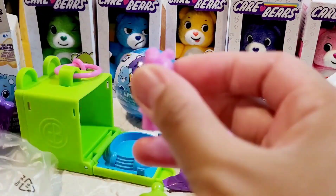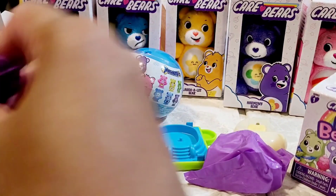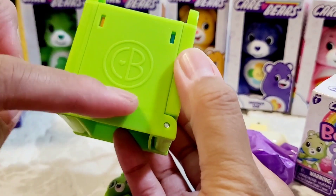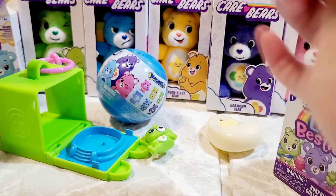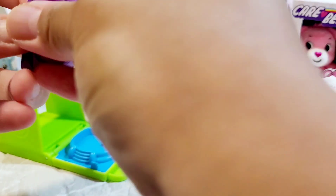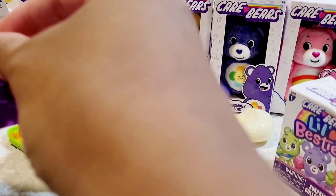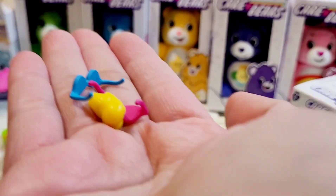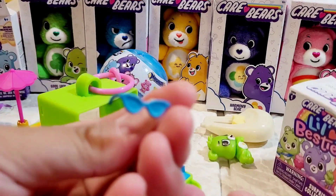So the first bag contains the Care Bears figures you're going to get. How cute are these? They are a rubbery material, which is so cute. Before I show you guys the whole inside, it comes with two different facial expressions, their new logo for modern Care Bears, and two scenarios with it. So these are the accessories, which include the umbrella — it goes here — and a little cute rubber ducky. There's a lot of little accessories, so if you're a miniature junkie like me, you'll love it. There's also this cute cup.